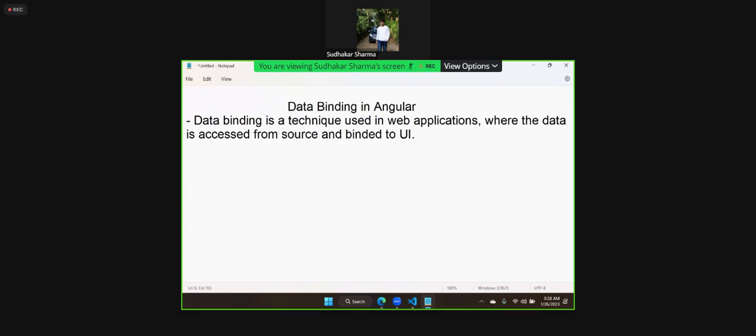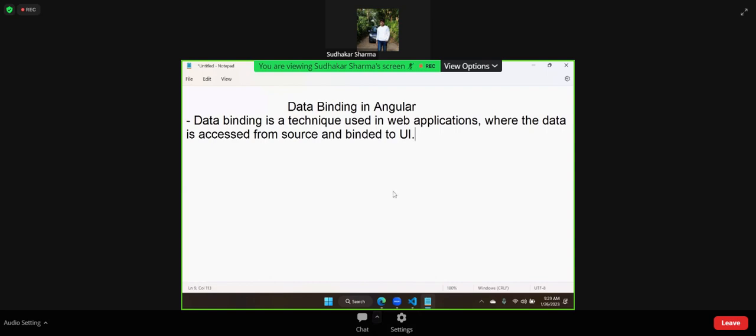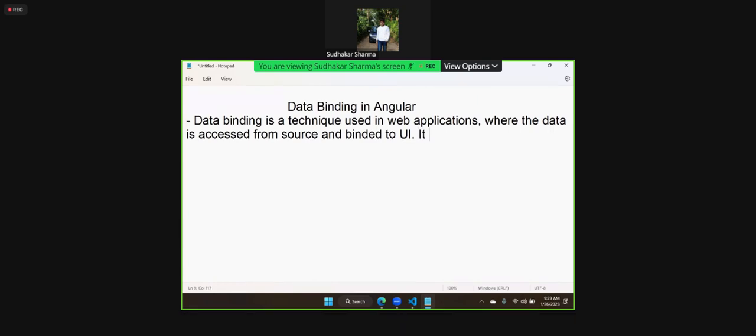Data is accessed from the source and bound to the UI. And very important, it identifies the changes in the UI and updates them back to the source. This is called data binding.